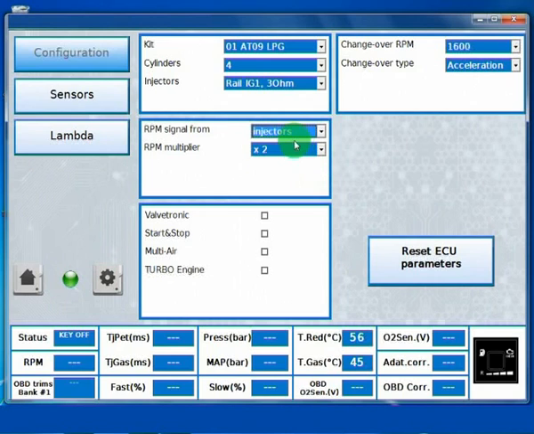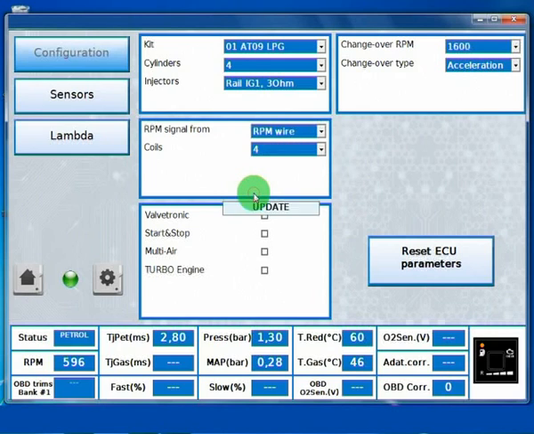So in the injector selection we have a multiplier to select if the RPM are not read in the right way. So we will make an example. In this car we have a multiplier of two, but sometimes you will have to change it, for example to 1, and so you will see that RPM are half with respect to before. In the same way, if you have the RPM wire connected, you can select the number of coils to make the RPM match as you see in the cockpit of the car.